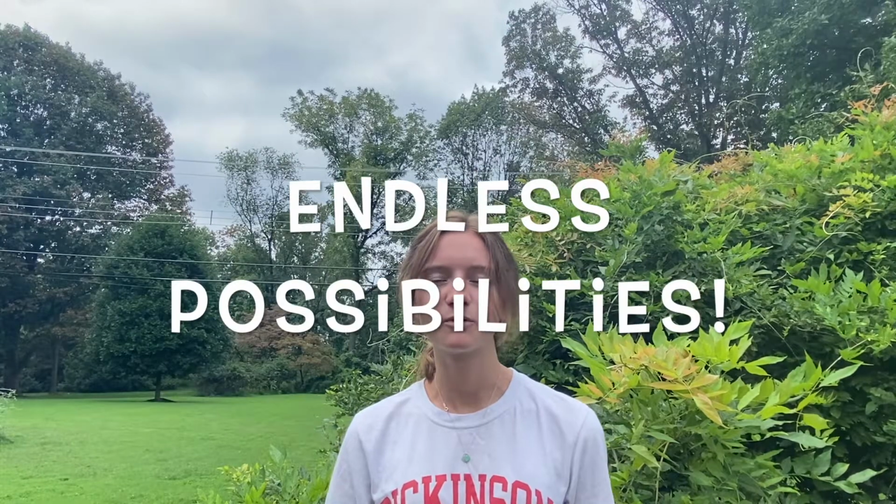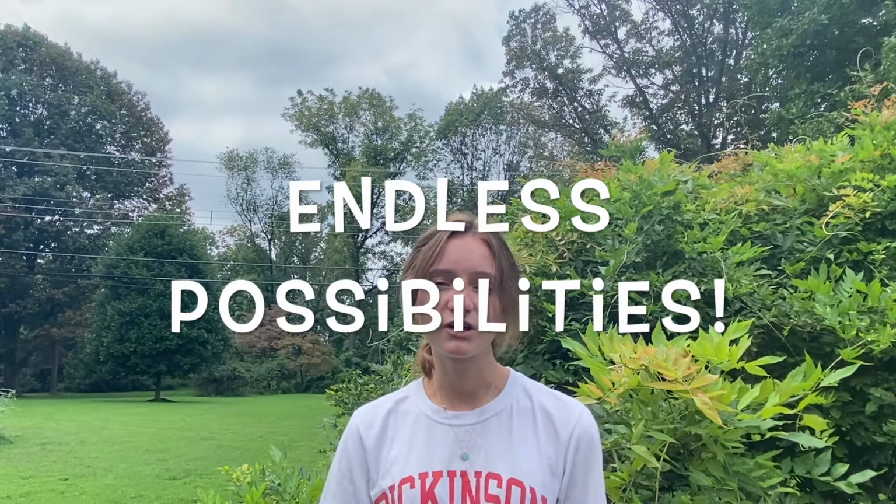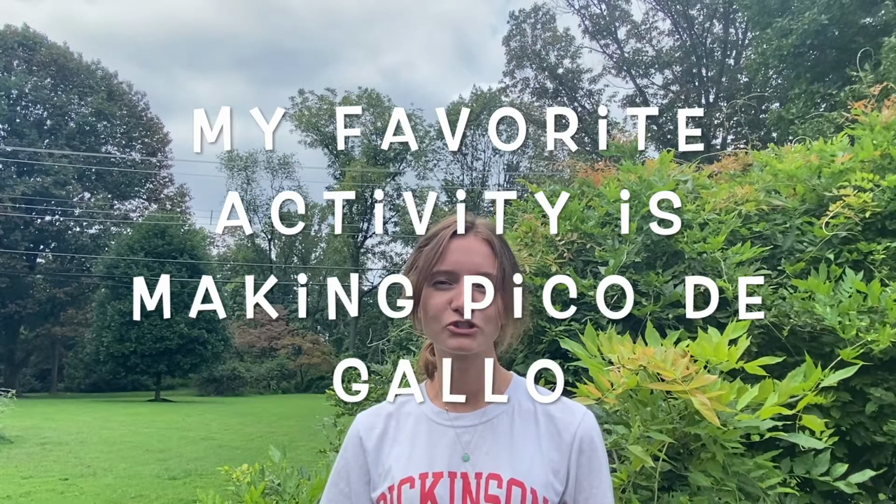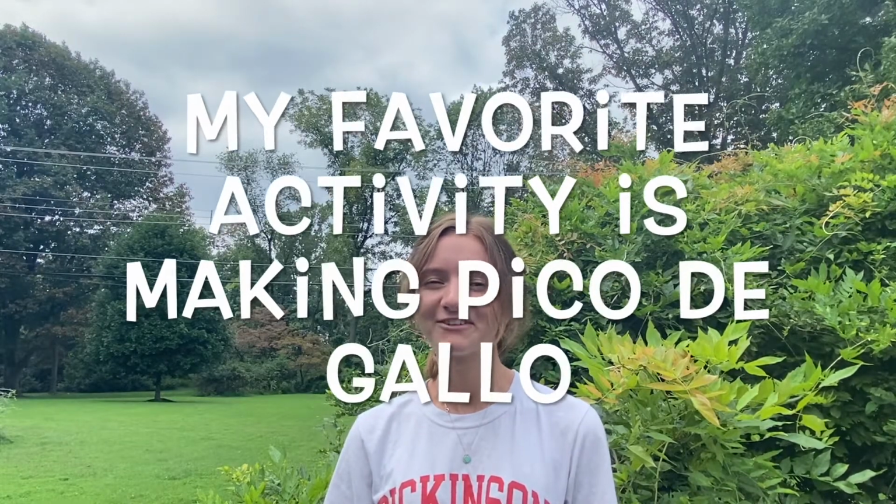There are so many different fun things you can do with these tomatoes now. You can just eat them. You can put them on your burgers, make salsa, make tomato sauce. One of my favorite things, which I'll be showing you guys later, is how to make pico de gallo, which is probably one of my favorite things I've done this summer.